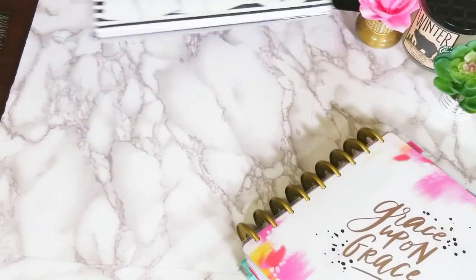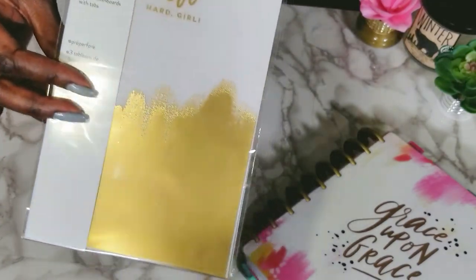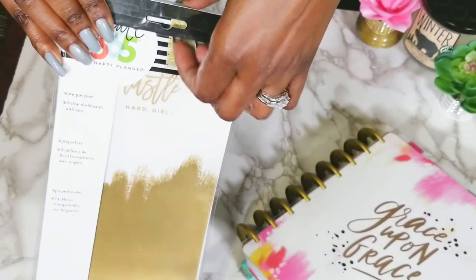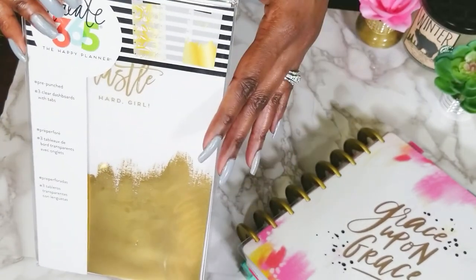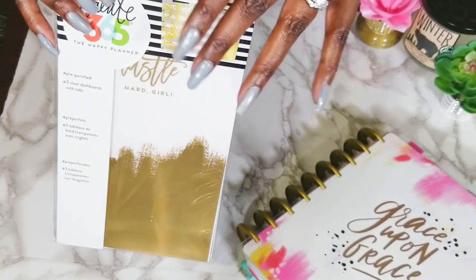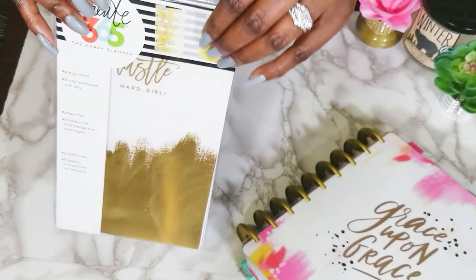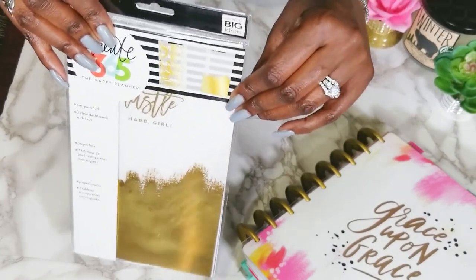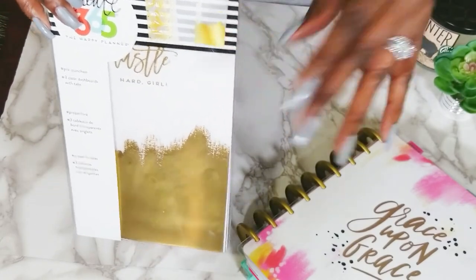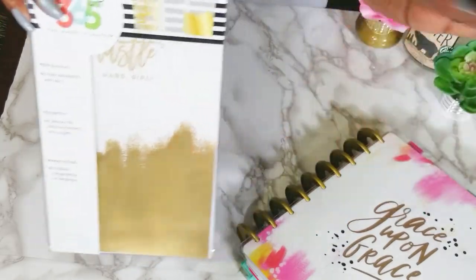Okay, so I got the dashboards for the Classic Planner, and I was having a hard time finding the things that I wanted in the store. So that's why I ended up ordering so many things online. I think because I waited a little late in the game to get started on what I wanted to use and what I needed for my planner. So by the time I figured out what I wanted and where to get it from, the pickings were quite slim. So I just went online and ordered everything. Problem is, I had to wait for it all to arrive. But now it's here, so yay!